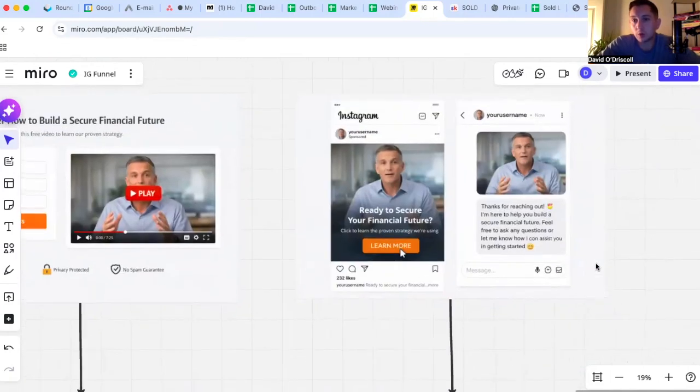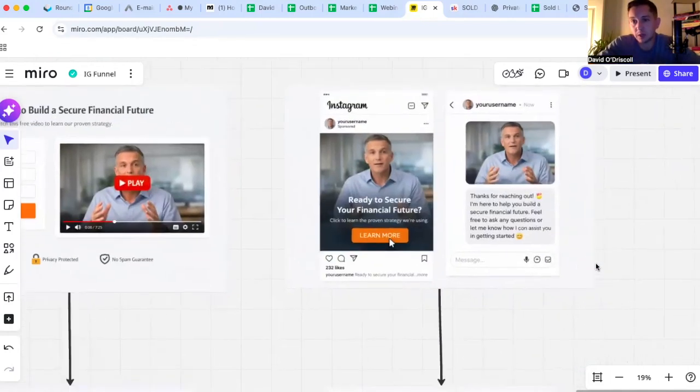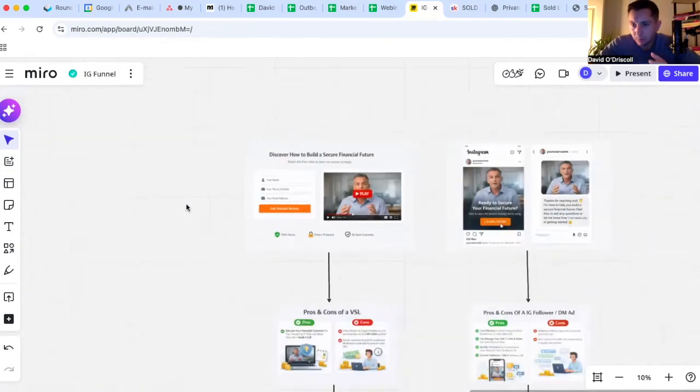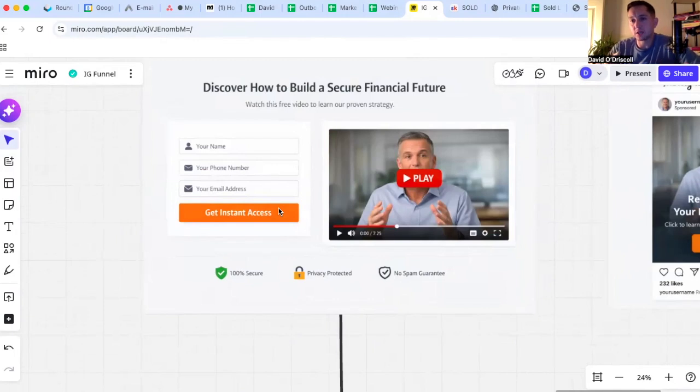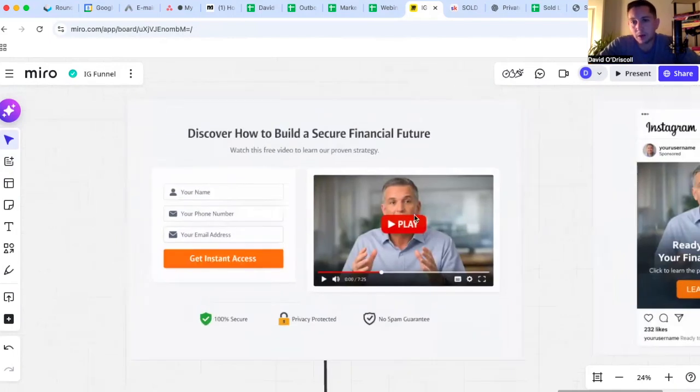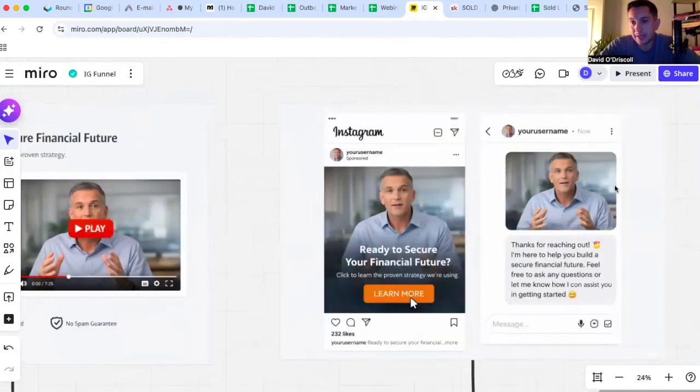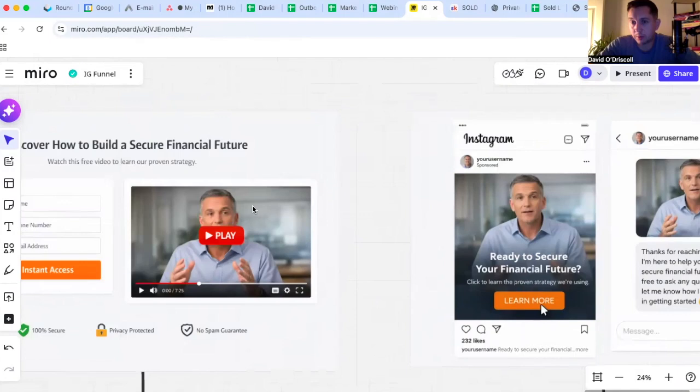You want to build up your personal brand. You want to be having conversations, building up your audience, identifying what your audience like, what they don't like, the types of conversations you're having, and then you can move it over to a VSL. Now, a VSL is the buzzword in the agency space at the moment, and everyone seems to want to run a VSL. Whenever I have conversations with people, immediately they're saying, I want to run a VSL, I want people to just book calls on autopilot. But when I find out that they're doing absolutely no work here, it leads me to be quite worried that this is not going to solve their problem.